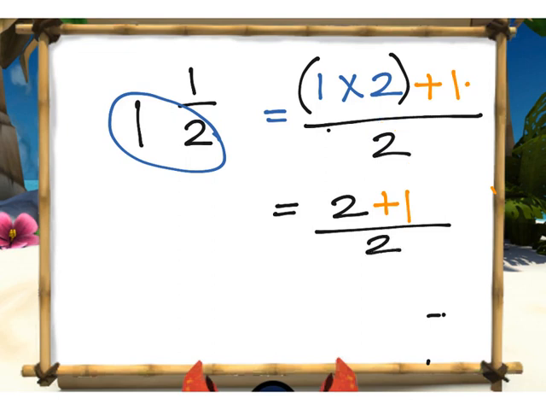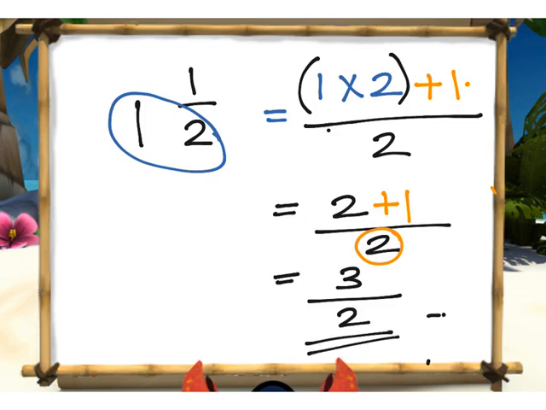So divided by 2. So what is 2 plus 1? 2 plus 1 means 3, right? When you add 2 plus 1, it is 3. And then the same divided line goes down, and then the same 2, which is the denominator here, we write the same 2. So 2 goes down. Okay, so 1 by 2 is what? 3 by 2. 1 by 2 is 3 by 2.